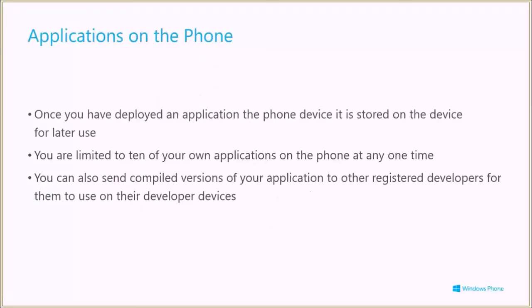And the good thing is, once you deploy an application or build a solution on your phone, you'll get something called a XAP file that you can share with your developers, who can also test your application on their devices without having their own device. Of course, it has to be an unlocked or a developer device as well.